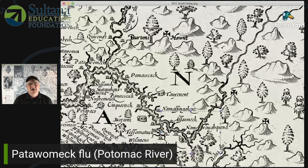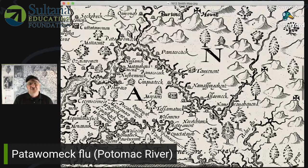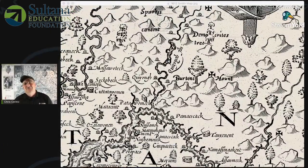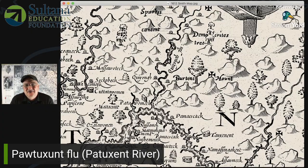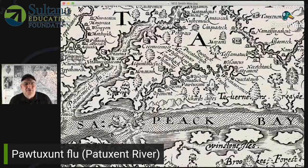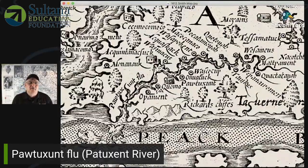So just above the Potomac River, another major, smallish but long river is the Patuxent River. So if you'll scroll down there, John, to the Patuxent. The Patuxent River is, you know, we still basically use the word that Smith used on this map, but we've kind of Anglicized the spelling a little bit. Smith found that the Patuxent was rich in villages. They were very good merchants. They were taking advantage of lush marshes and had a very rich trade-based economy.